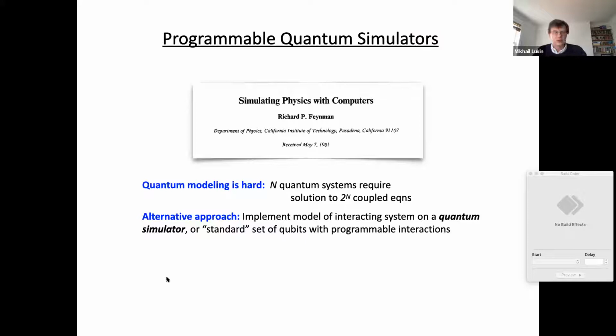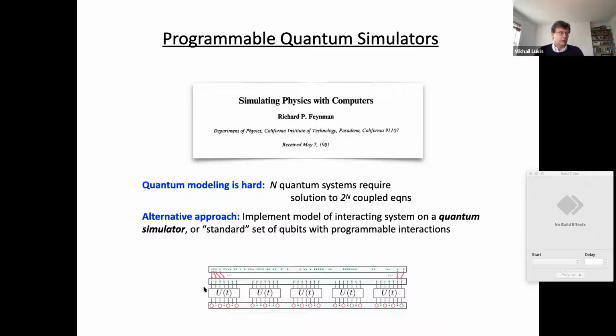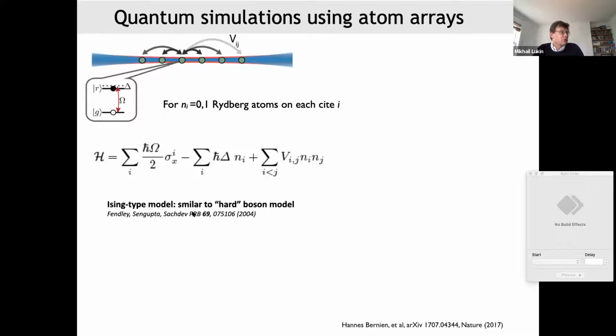The first thing that we could do with that is, of course, to use this system as a programmable quantum simulator. This, as probably most of you know, was originally Feynman's motivation for considering quantum computers. And for us, it is very easy to implement this vision. We can just arrange the atoms, engineer interactions, perform the evolution and read out the resulting state. So from the point of view of a quantum simulator, what this system really implements is an effective spin model, with the Hamiltonian shown here.